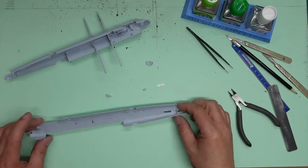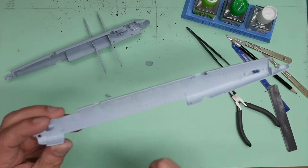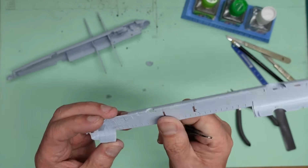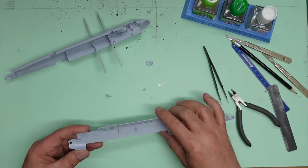Alright, so pushing forward, you can see I've got some parts off the sprue. We've also got the starboard fuselage off now. We've got an ejector pin mark here in the engineer's panel, which I'm going to fill because there's a decal going on there and it won't look very nice if it's got a great big ejector pin in the middle of it. So we're going to fill that with some super glue.